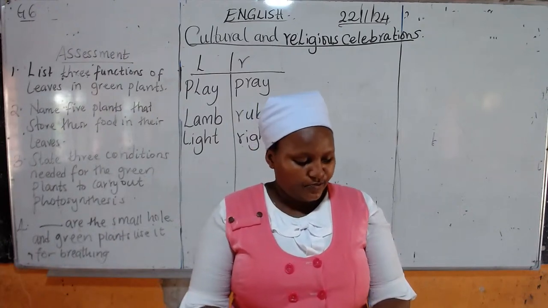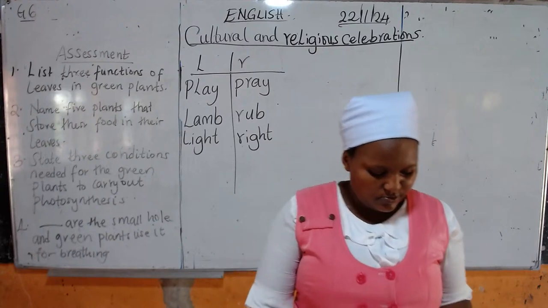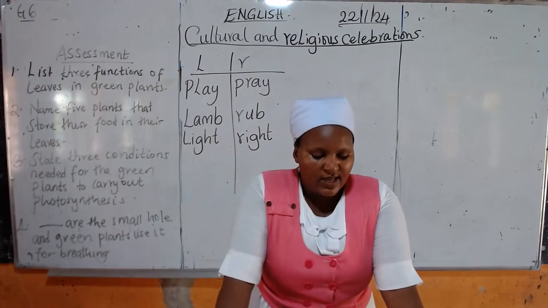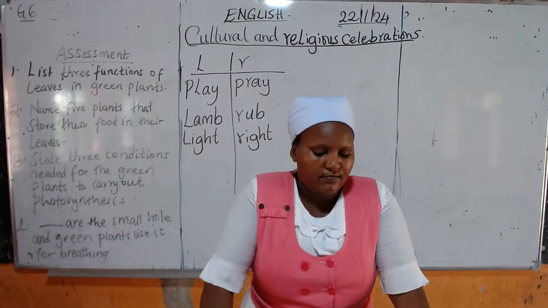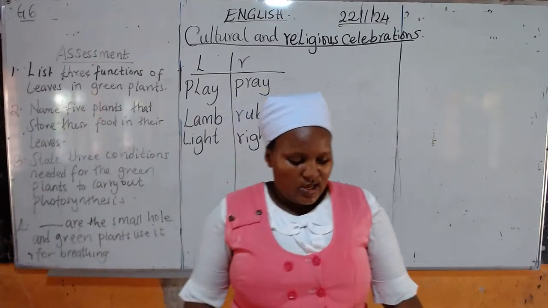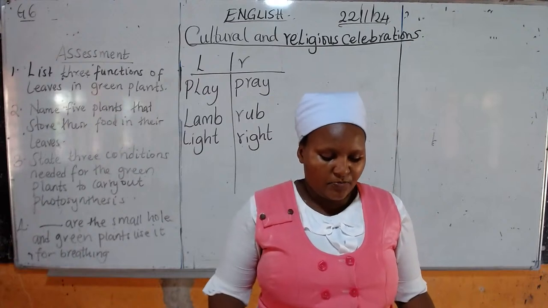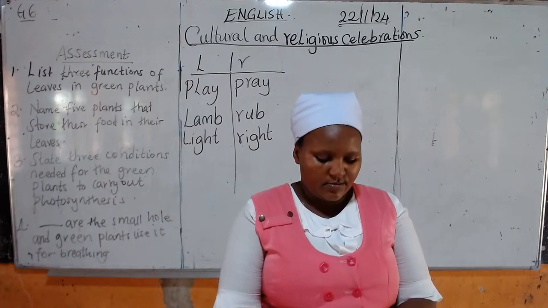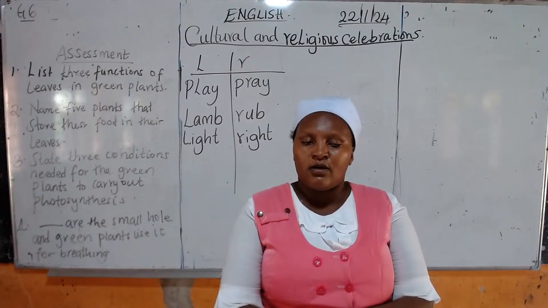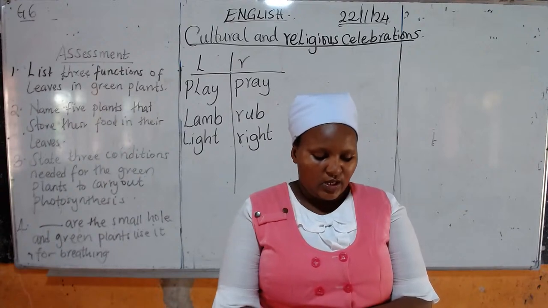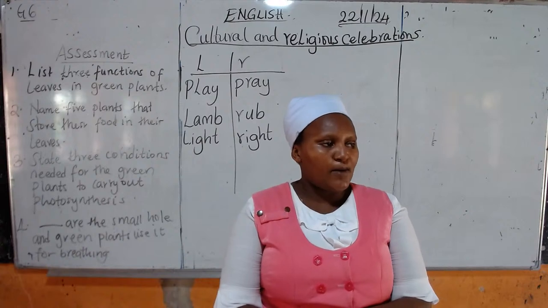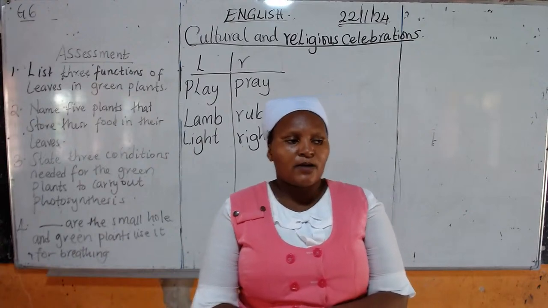Go to Mother. What has Mother used? Don't count your chicks before they are hatched. Class? Don't count your chicks before they are hatched. Has Mike used a given proverb? Yes. Which one? As happy as a lark. Is as happy as a lark a proverb? No. What is that? A simile. We go to the next one. So how many proverbs have we come across?